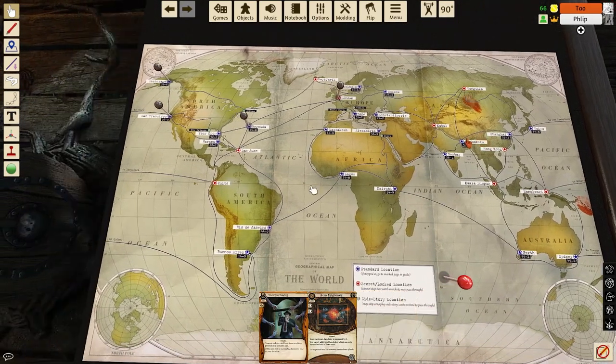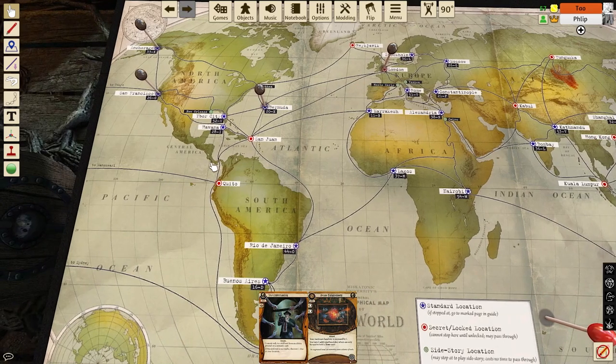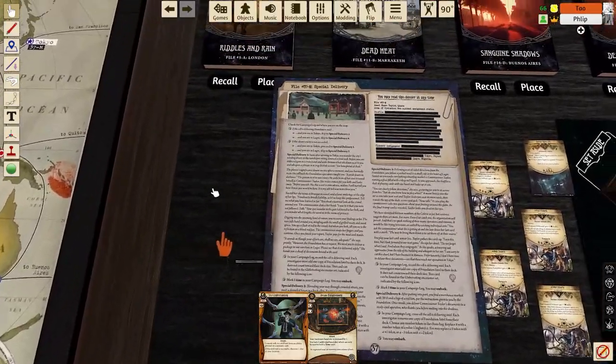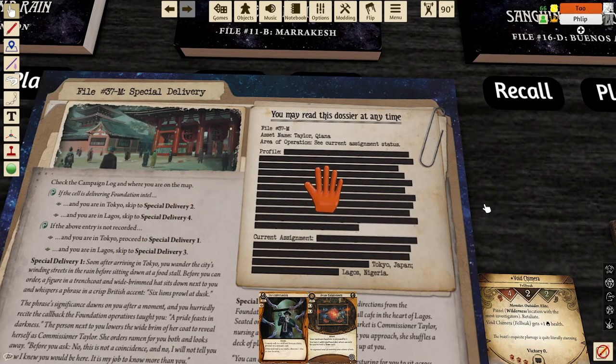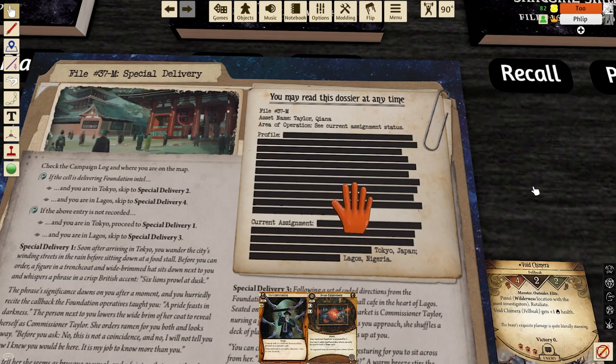That's over here. That's too far. So let's check out Tokyo, maybe? 37? Oh, yeah, 37. What's in Tokyo? Okay. File number 37M, asset name Taylor Kiana. Current assignment, Tokyo, Japan. Lagos, Nigeria.